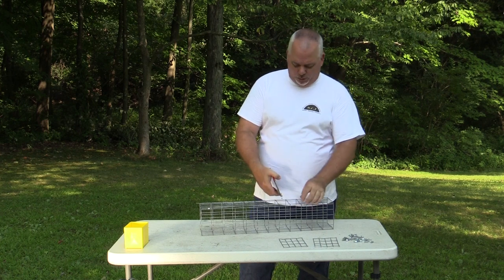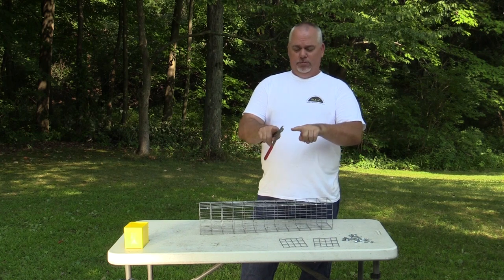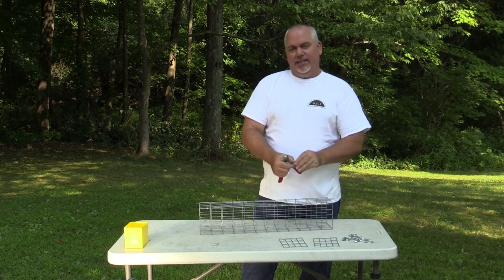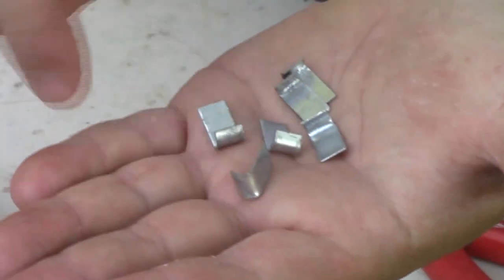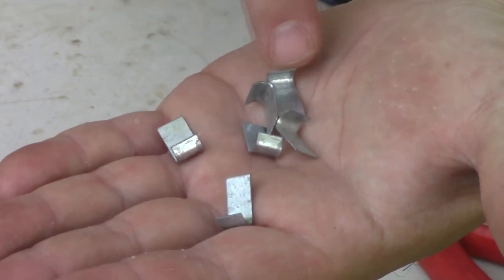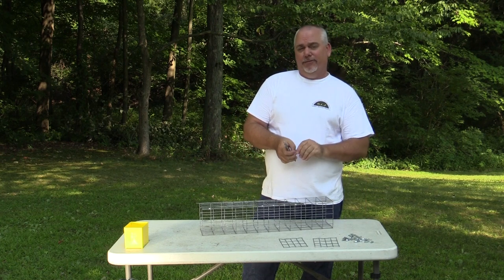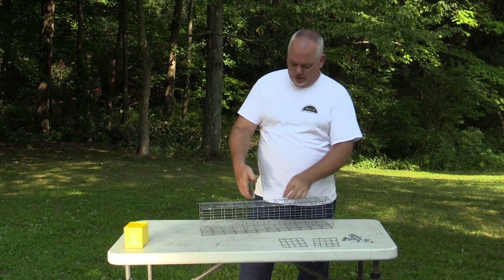They do make a different style ringer than this one. They make one with two parts on the bottom jaw and one part on top. This one only has two parts. The other style is really nice because if you look at these rings, they have a crimp section in the middle, whereas the other one rings them more evenly. The problem is if you're using half inch by half inch wire, you just can't get that larger tool in there and you need the smaller one like this.